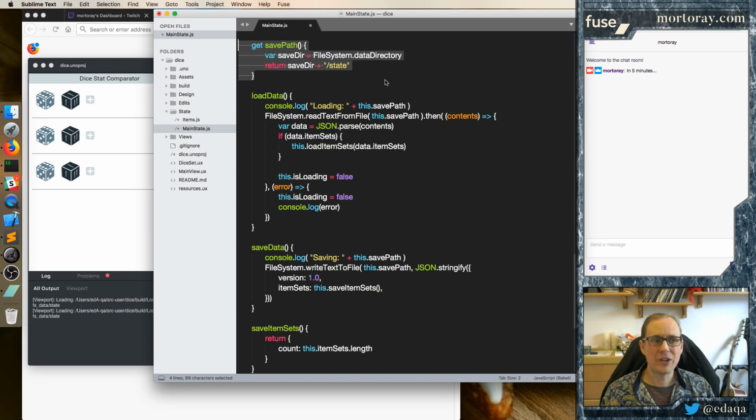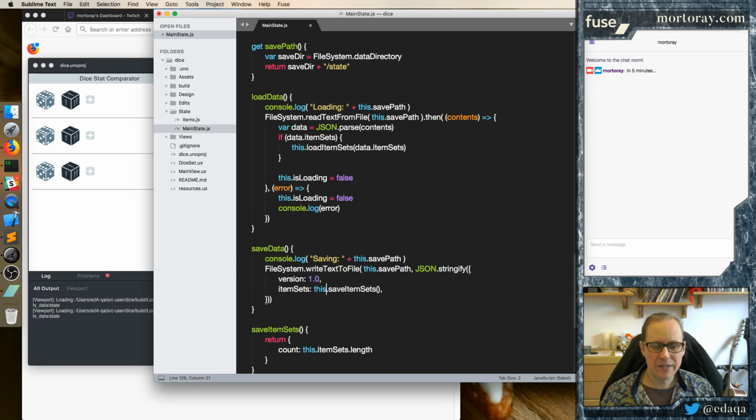And obviously if you clean your app, it's going to rebuild it. On the device that won't happen. This directory is persistent. It should persist through installs and updates. You may not always want to use this directory though, because this is really private data, and in some applications you actually want to create documents that the user could in theory get to in another app. That doesn't happen too much in mobile, but in a few cases it does. In that case you have to use a different directory, but we'll just use the data directory for now, and all I do is add a /state. This is just the file I save in. It's really just a file name.